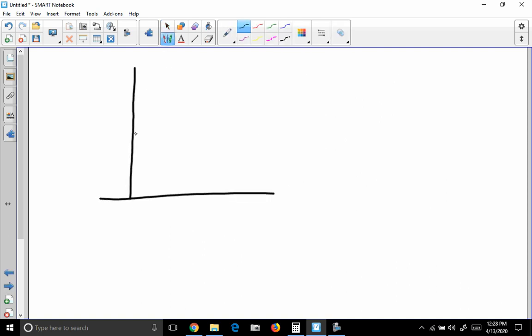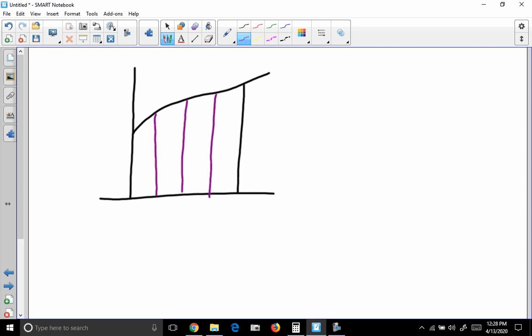It turns out that using rectangles is okay, but rectangles we saw tended to have a good amount of error. If we broke this region into 4 rectangles and did either a left-handed or a right-handed sum, we would either not include all the area or we would include too much, and it wasn't a great approximation. So one method we can use to make a better approximation is to connect the left and the right endpoints on each interval with straight lines.